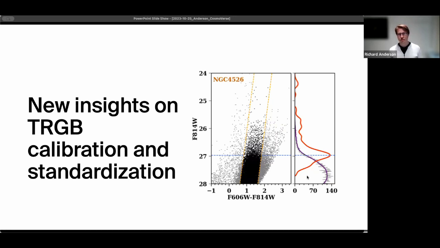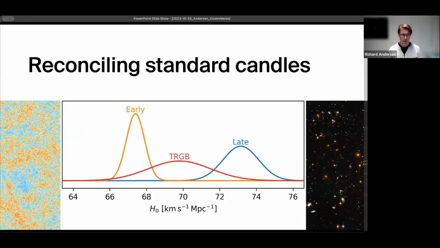Just as a reminder, the TRGB is a statistical feature that relates to the drop-off in the luminosity function. This is just the number of stars as you go to brighter magnitudes. That's what you see here. You have the actual binned luminosity function shown as this wiggly line, and then a smooth version of it in purple. The TRGB measurement itself is done in this case using a so-called Sobel filter. The Sobel filter is a numerical way of calculating the derivative, and the mode of this so-called edge detection response, here shown in red, is the value that sets the TRGB measurement.